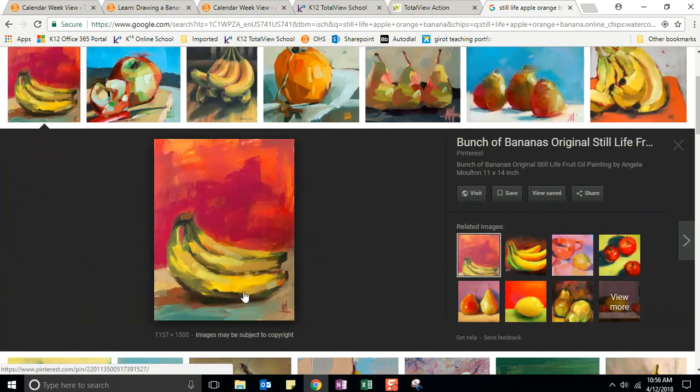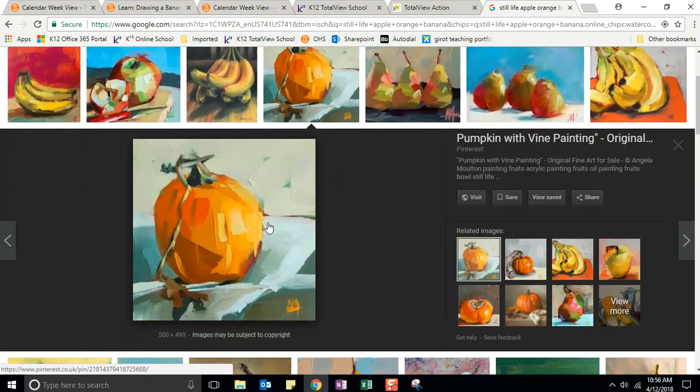Large blocks of color, excellent, but you can still see where the light source is coming from, can't you? You can still see that those lighter tones and white highlights are on the top of the banana, and those cast shadows are underneath, and those dark tones are underneath. Very good. And look at that horizon line. Look at the way she treats the table they're sitting on, and the background is so vibrant. I think I'm in love right now.